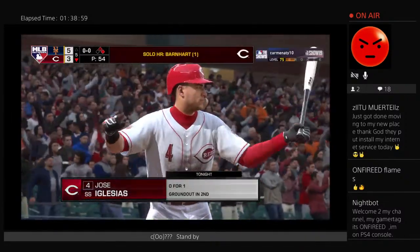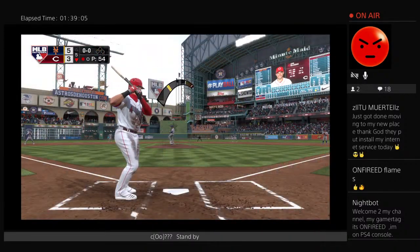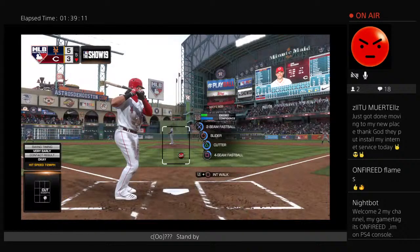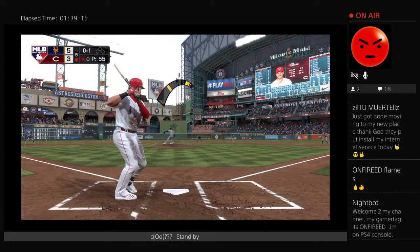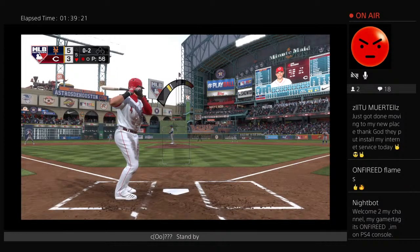Stepping in, Jose Iglesias comes into this at bat 0 for 1 in the ballgame. He's ready. Here's the first offering. Now a ball lined to the left side. But this will be a foul ball. 3 runs, 3 hits, 1 error on the ledger for Cincinnati so far. Oh, and a good tight slider there, and he's in command, 0-2.